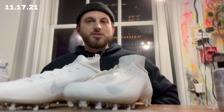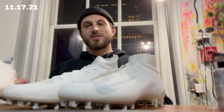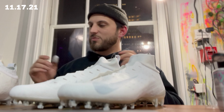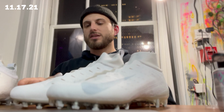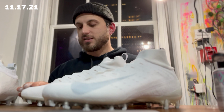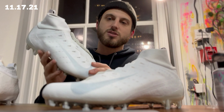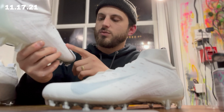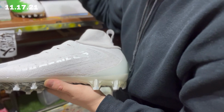All right, so as you guys can tell, it is nighttime now. We've been here all day and we still have some white cleats. A lot of the process with customizing these cleats, for me, I like to plan them out. I like to make sure that the prep process is like no shortcuts, sand these down totally. And then there's actually a couple layers of white on here so that we kind of blocked out these black swooshes. And we'll go from there. So it is time, after several hours, to start adding some paint. So here we go.